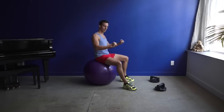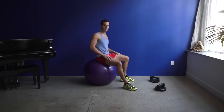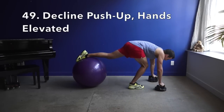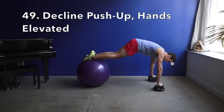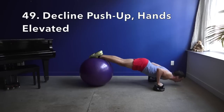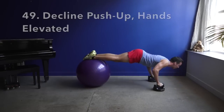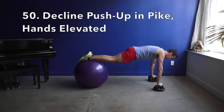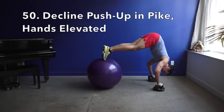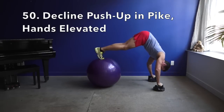Do you know what that means? So coming down and then stretching like an elastic and then bouncing out of the movement. Does that make sense? All right, here we go. And of course, very challenging is the pike push-up with elevated hands. So the head ends up going lower than your hands.